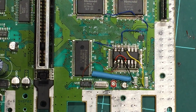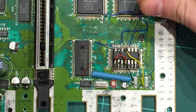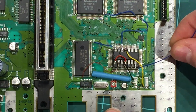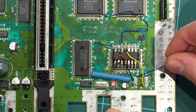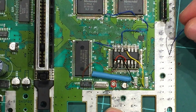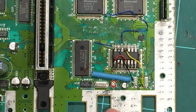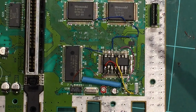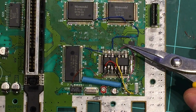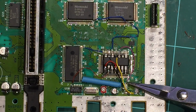Nice and easy. Okay, so the next one is off the pin just underneath. It's pin 10, and we have to run it around the board, up to pin 1 on this large pad up here. So that's an easy one as well. I'm probably going to use blue wire again for that, or I'll pick another color and just run it up around the corner. Okay, so I ended up using pink wire. I thought I had enough blue already, so I ran pink, and I ran it off that pin 10 right around to pin 1 up in there.